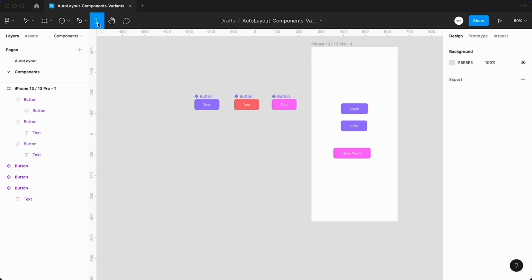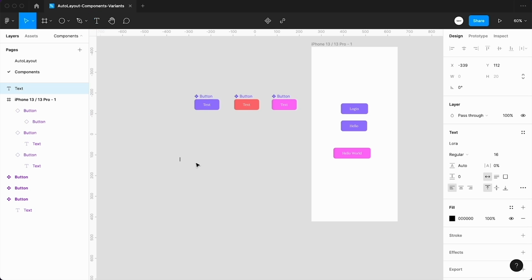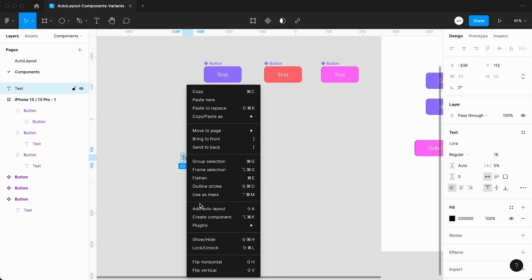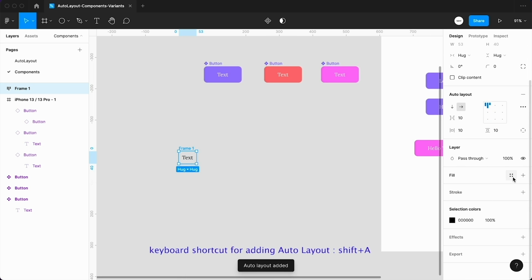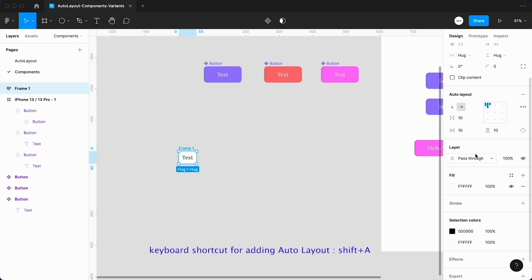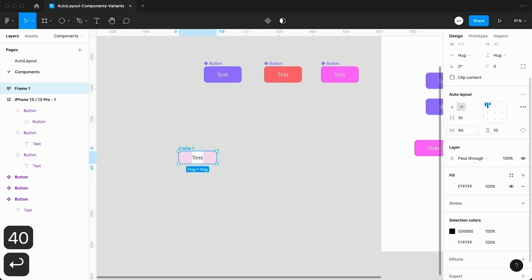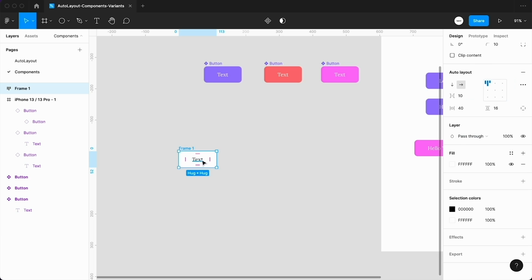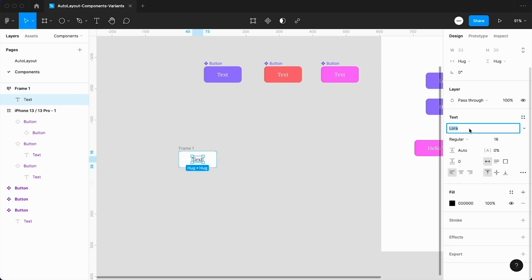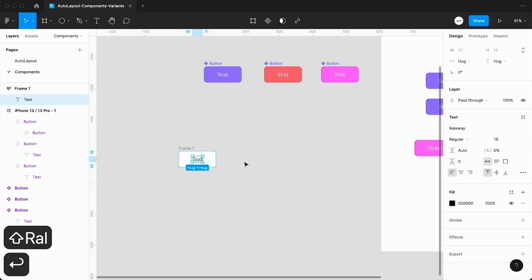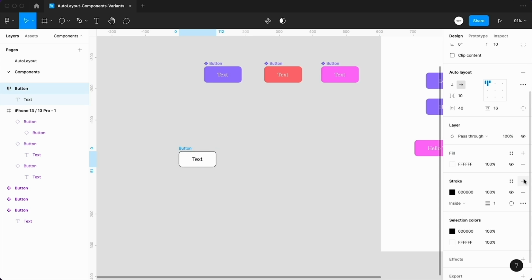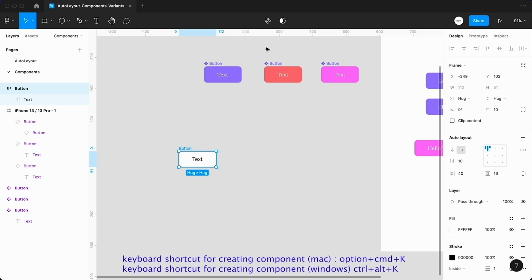In this lecture, we will learn how variants work, through an example. For creating the example, I will take the text tool and create a button here. Let's say this is text. For creating the button, I will add auto layout to it and give it a fill of white, with horizontal padding 40 and vertical padding 16. Let's change the corner radius to 10 and change the typeface from Lora to Raleway Medium, and rename this frame Button.